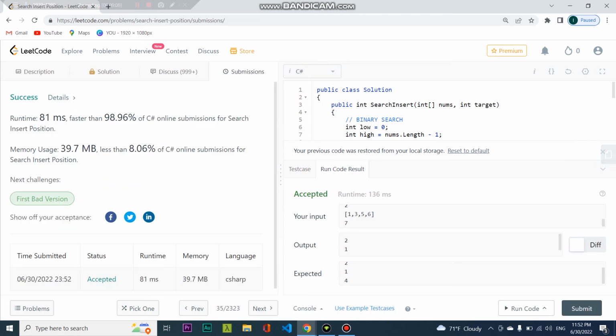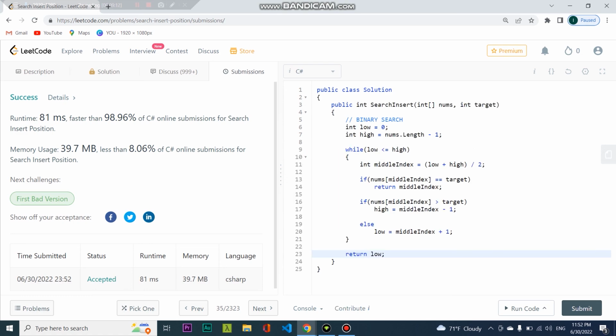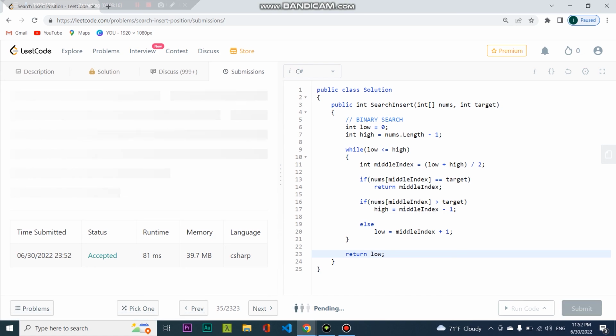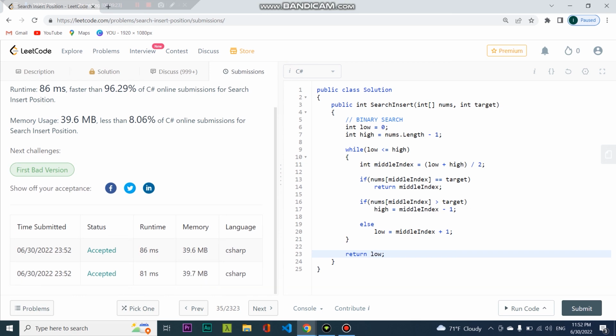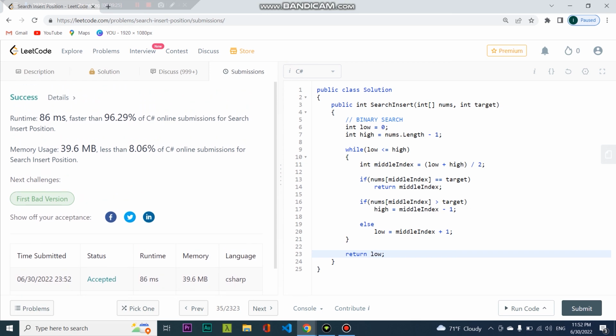And there it is. So it's running quite fast, even though I have already said don't look at these numbers, since they're not all the time correct. In fact, most of the time they're not correct. If you want to benchmark something, use BenchmarkDotNet, and that way you can see the exact runtime complexity and the exact speed. And that was binary search.